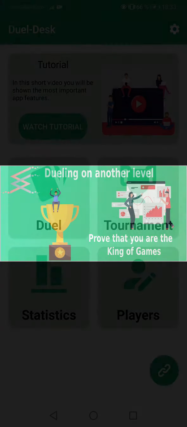This tutorial will be module based, so for every feature of the app, there will be one scene in this tutorial. So if there are updates and new features added to the app, then I will add one new scene to this tutorial, and so this tutorial is always for the newest version of the app.